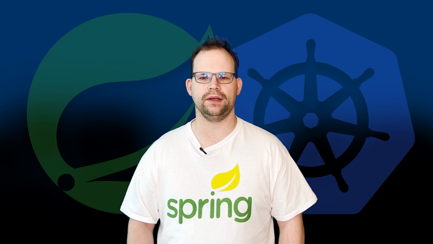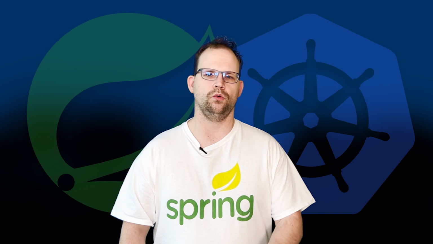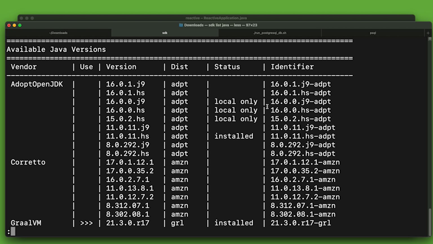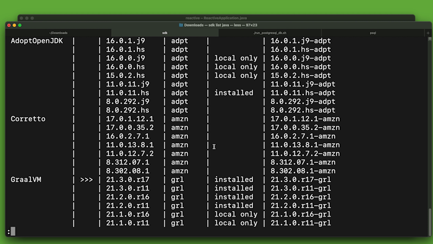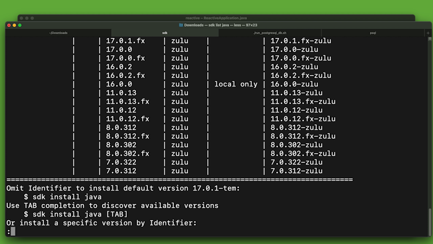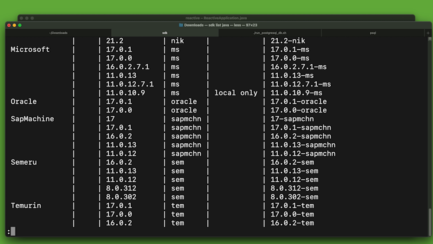First, we'll need to get the environment set up and running so that we can use it. We'll need GraalVM. Let's use SDKMAN on my Mac to find the GraalVM Java installation. You can do sdk list java. Now, SDKMAN is a very convenient tool that works on all Unixy sort of modern operating systems, so Mac and Linux, and you can use it on Cygwin or WSL for Windows. And if you scroll down, you can see all the different Java versions out there, all the different SDKs, etc.